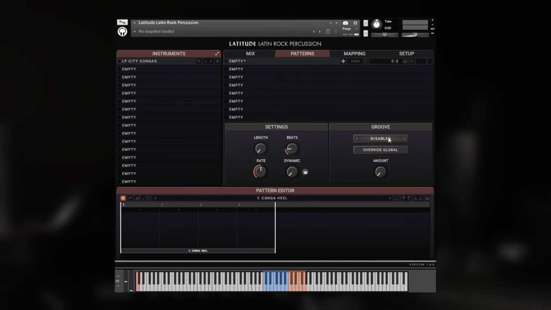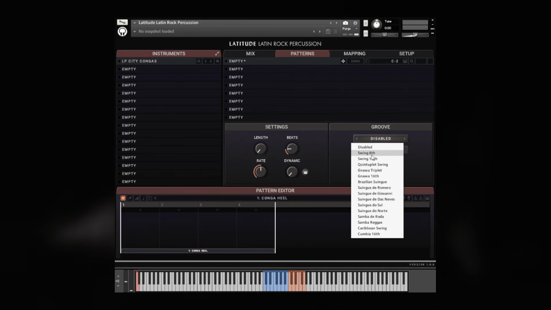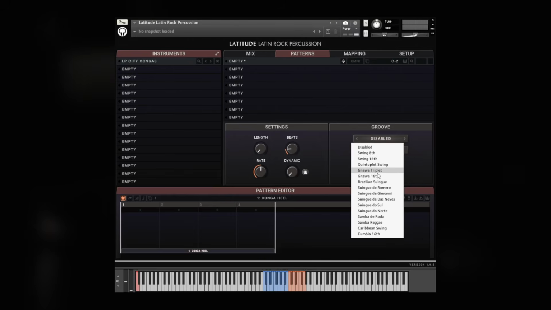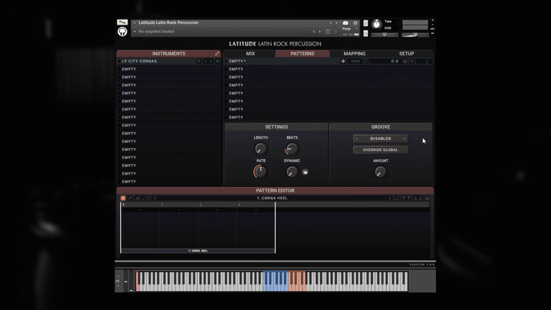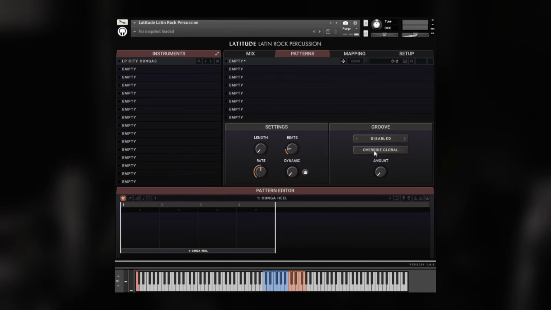Or I think you can even just press a key on your keyboard and it'll assign it to velocity. Next, there's the groove, and you have different groove types to select between. That's anything from 8th note and 16th note swing to quintuplet swing and some other regional sort of micro rhythms to select between. And then there's also an override global option.